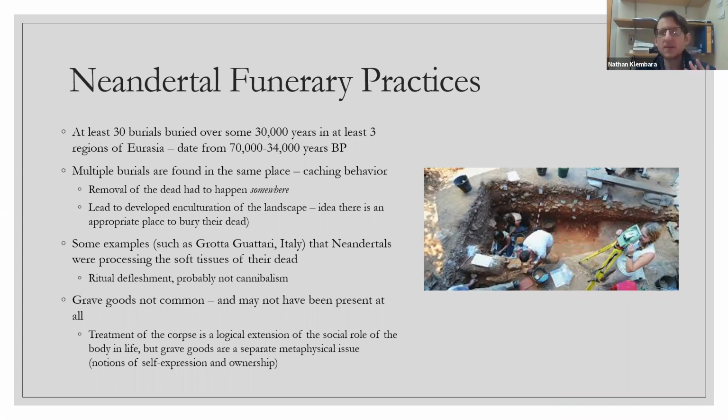However, grave goods start to get beyond that and start to get into metaphysical issues. It starts to get into issues of do you need things with you after death? Are objects and the items that we possess part of our identities and part of our self-expression? What does it mean to own something, and do you retain ownership of that when you're dead? These are higher level philosophical issues that the Neanderthals may have just not been considering, and that only really became common with Homo sapiens. Still up for debate, but that seems to be what's going on. And again, this is why these questions are so interesting, because it's not just an issue of were there grave goods or not, but these bigger issues.